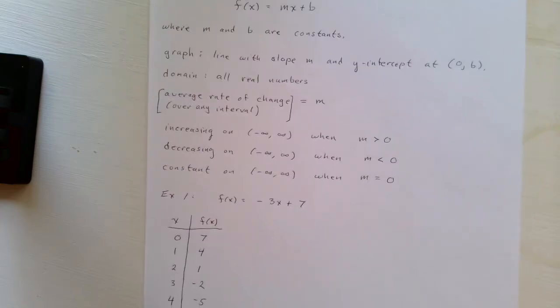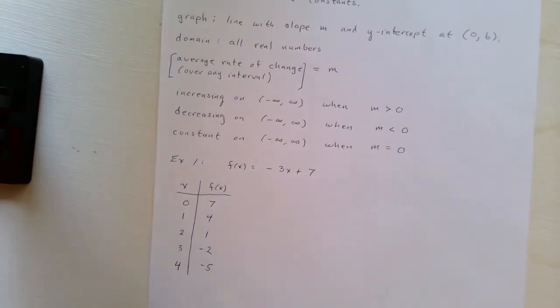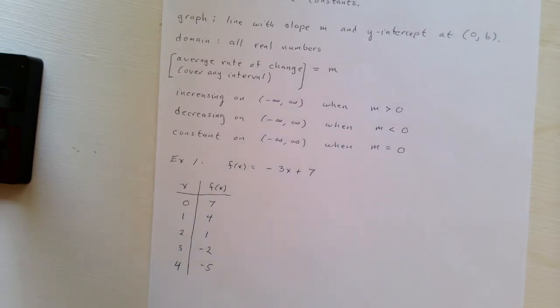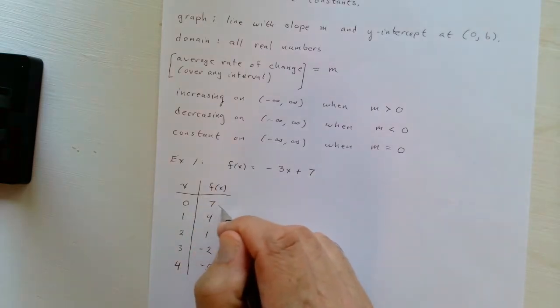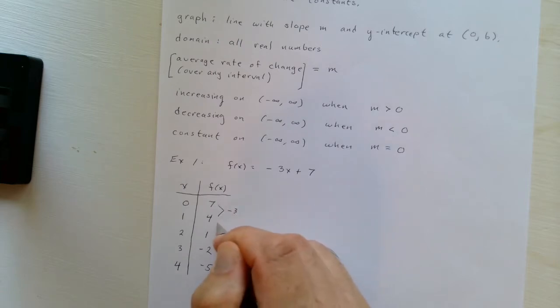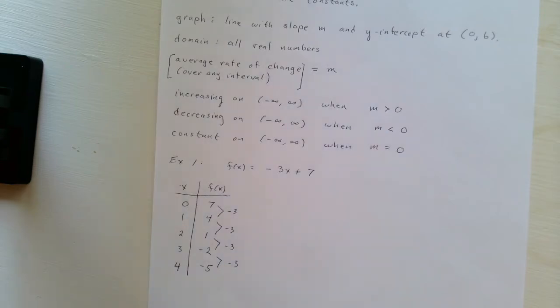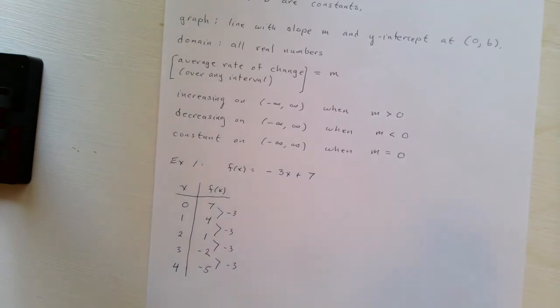Okay, and just to show you some real simple examples, if we look at this function, f of x equals minus 3x plus 7, I plugged in some of the basic values for x and got the values for f of x. And we can see that if the change in x is equal to 1 in all the cases, the change in f of x is minus 3, here it's minus 3, here it's minus 3, here it's minus 3. So that will just keep going forever.